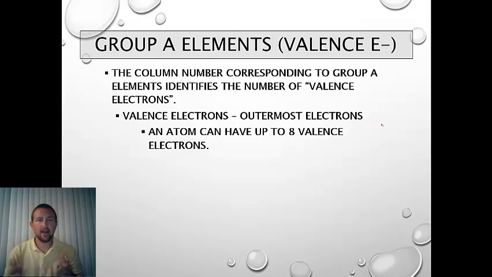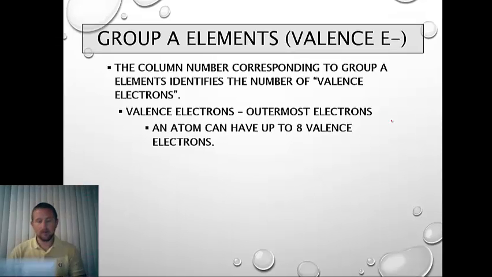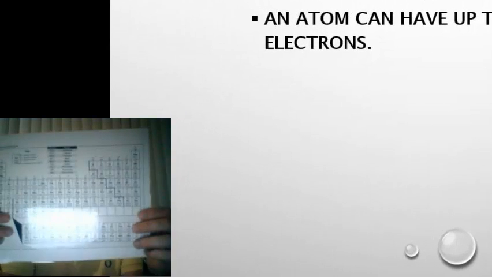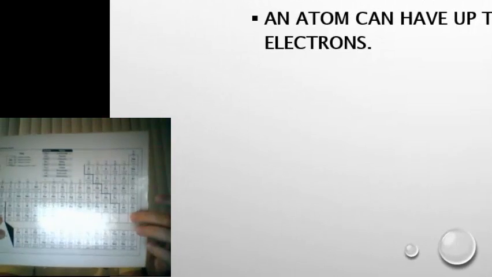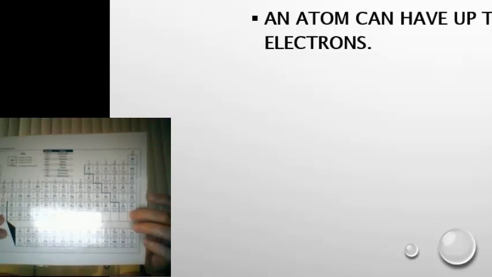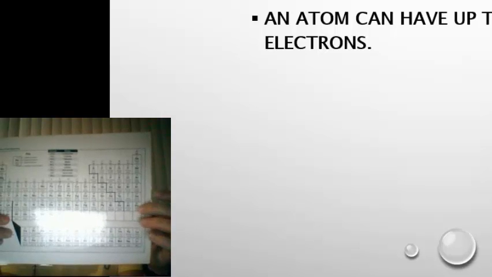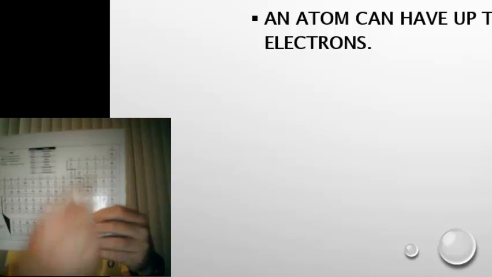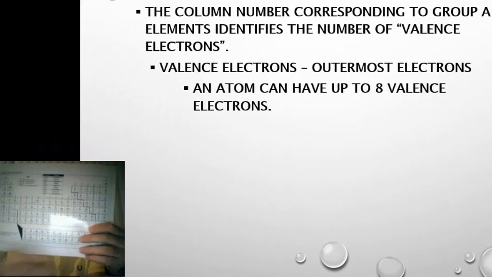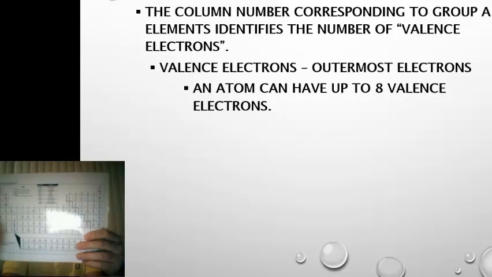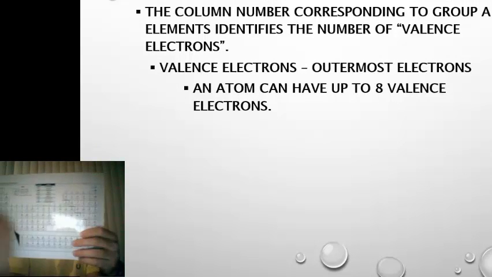One atom, or any atom, can have at most 8 valence electrons. They cannot and they do not contain more than 8 valence electrons. When we see our periodic table, our noble gases are on the far right. Noble gases have 8 valence electrons. They don't react because they have stable electron configurations. That is, they have 8 valence electrons.